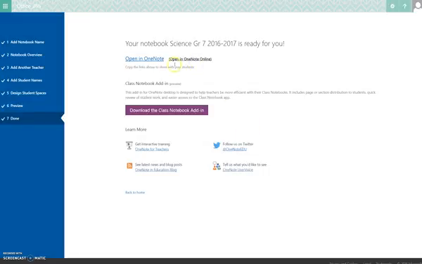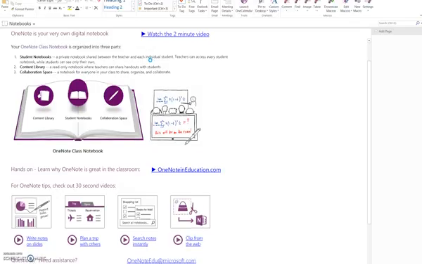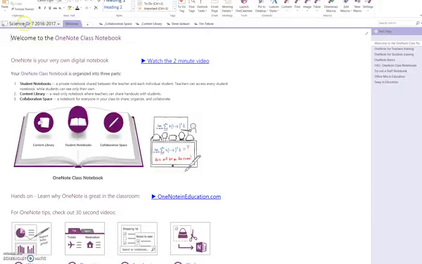If we want to launch it and see what it looks like, we can click Open in OneNote. And if you have the full desktop version of OneNote installed on your computer, it will automatically open up. And it might take a few seconds to sync everything down because we did create this in Office 365, which is on the internet. So we are pulling a copy down from the cloud onto our computers. And once everything has synced, you will start to see tabs populate over here at the top. You will start to see any pages listed over here. And you will see the name of your notebook show up over here.